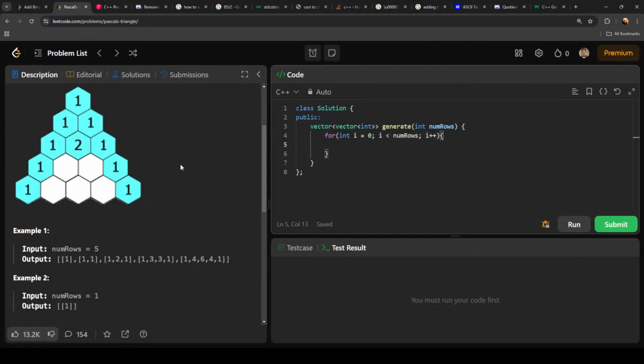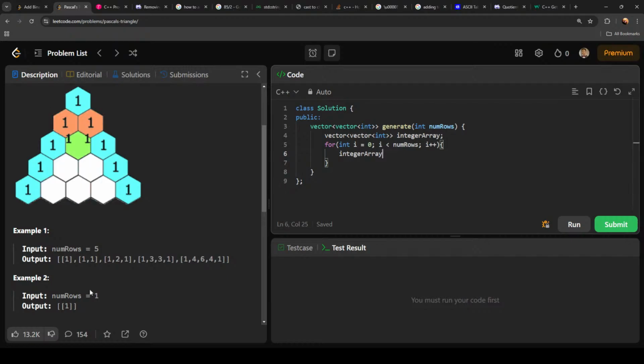So how do we make a new vector? Integer array, I have to have integer array dot append 1. Oh no, this is gonna be so hard in C++.